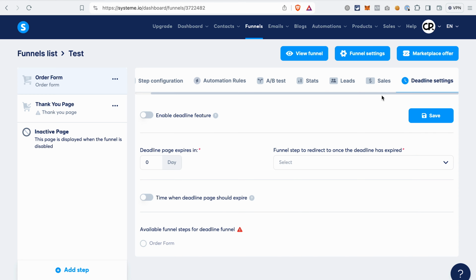And last but not least, you have deadline settings, which is quite awesome. Not a lot of funnel and page editors offer this feature out of the box, although it's quite helpful. When you enable the deadline feature on your funnel, you add some urgency to the offer that you are selling. You can select the amount of days. Let's say the offer is valid only for 7 days, and after that the offer expires and all the leads that wanted to buy this offer will not be able to do it. They will be redirected to a different page that you can select here. It's a powerful tool that helps you to create some urgency and is often used in marketing.